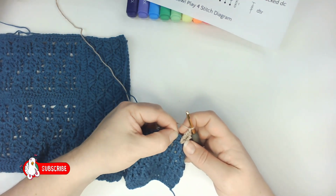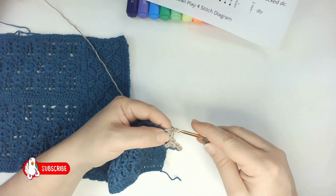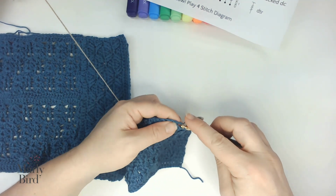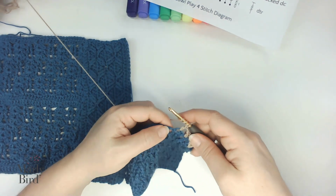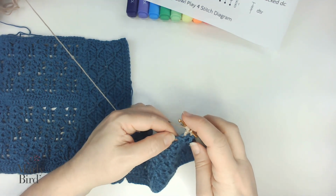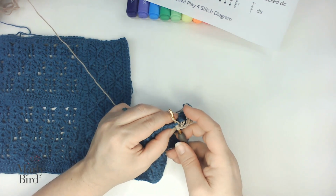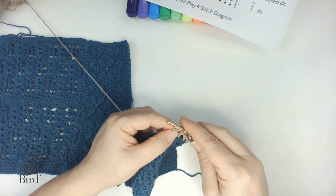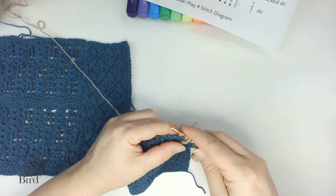All right, you skip the stitch, then in the very next stitch do a double crochet, chain one, skip one, double crochet in the next one, and let's do our double trebles again. So again, a double treble, yarn over 3 times, insert your hook into the skipped stitch. The way I do it is I'm going from the front to the back under those top 2 loops to yarn over from the front, pull up a loop, yarn over, pull through 2, pull through 2, pull through 2, pull through 2. Then do a double crochet in the chain one space.